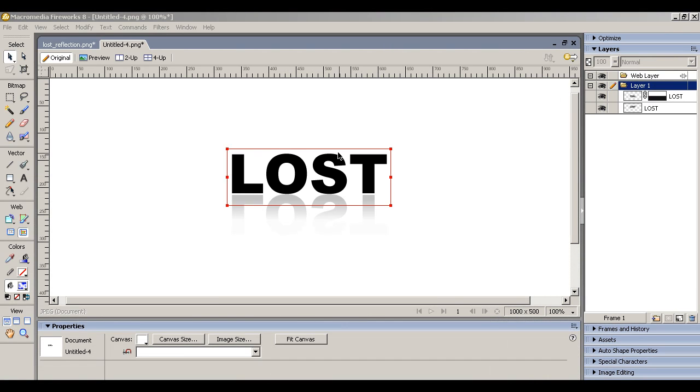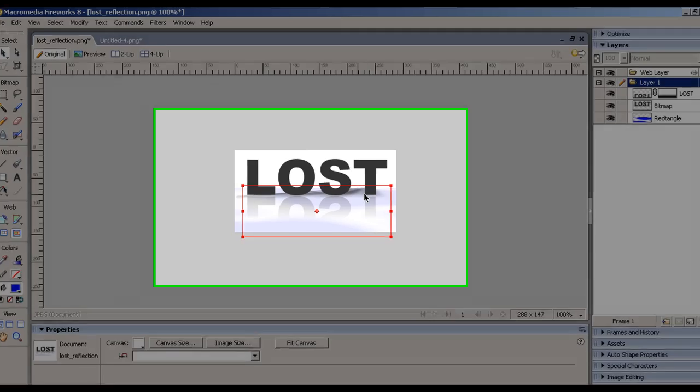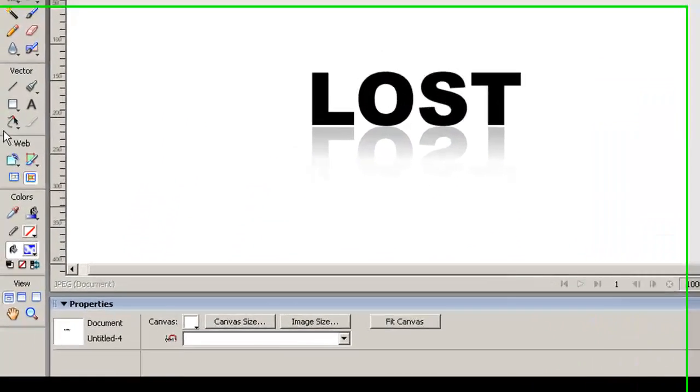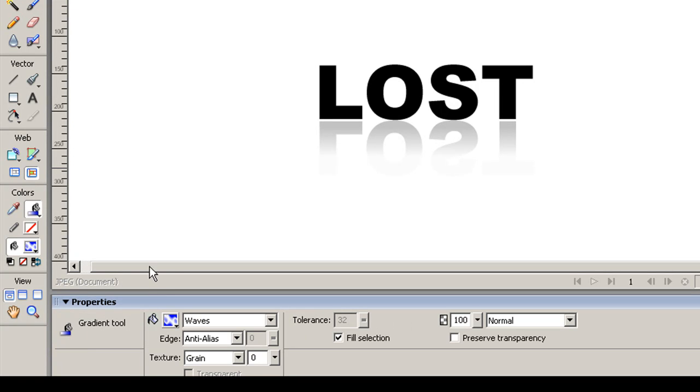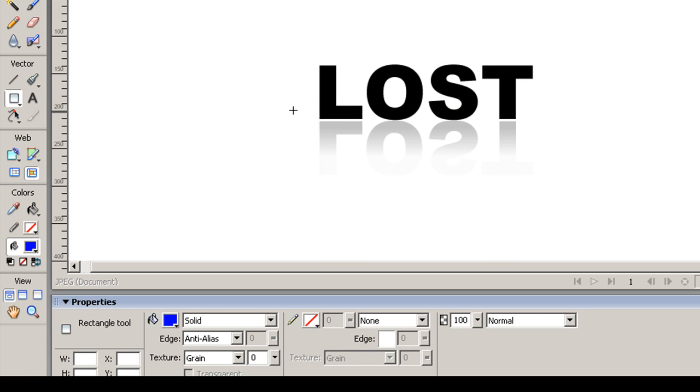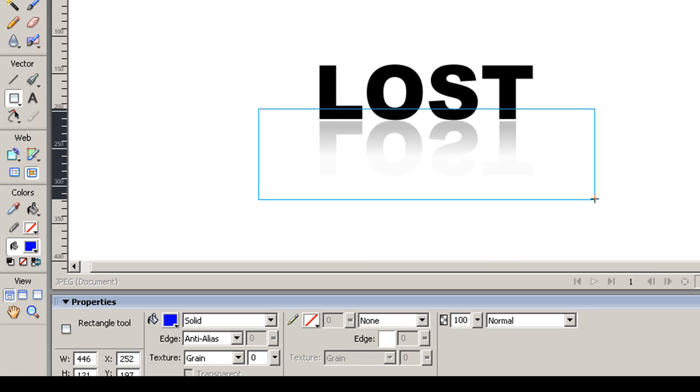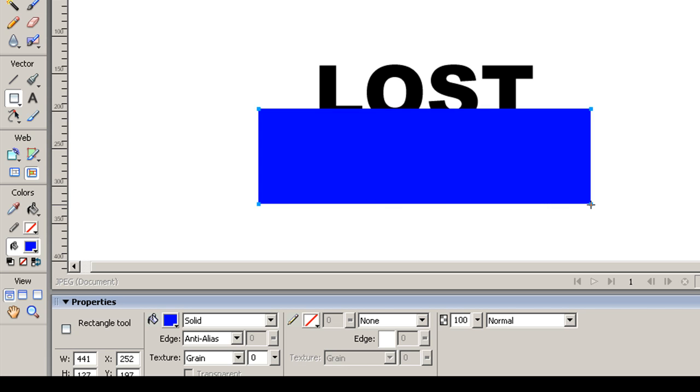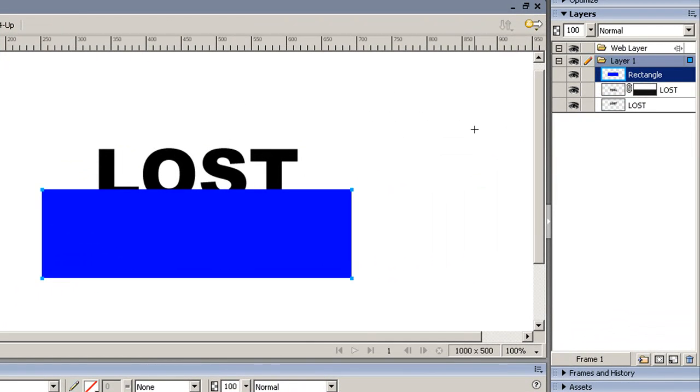Now that I have the text all reflected here, sometimes what I like to do is add a skyline on it, like it's shown right here, to just enhance the effect a little bit more. So how you do that is you go to your gradient tool here, and actually we're going to put solid first. So paint bucket, we'll say solid, and I have it set to blue. I'm going to take the rectangle tool and create a rectangle just a little bit above the bottom of the text, and it doesn't really matter about the size because, as I said, we're going to crop it.